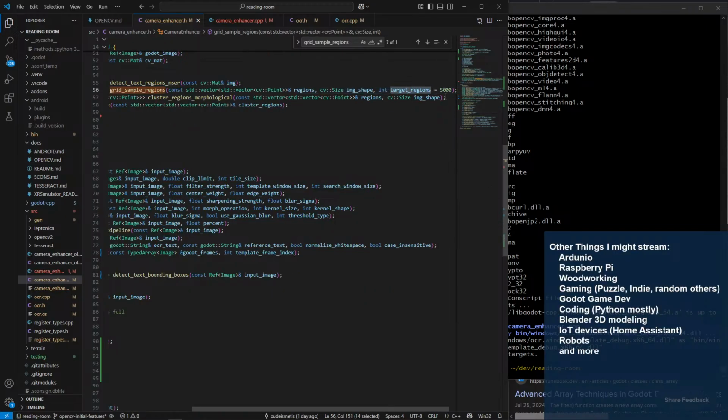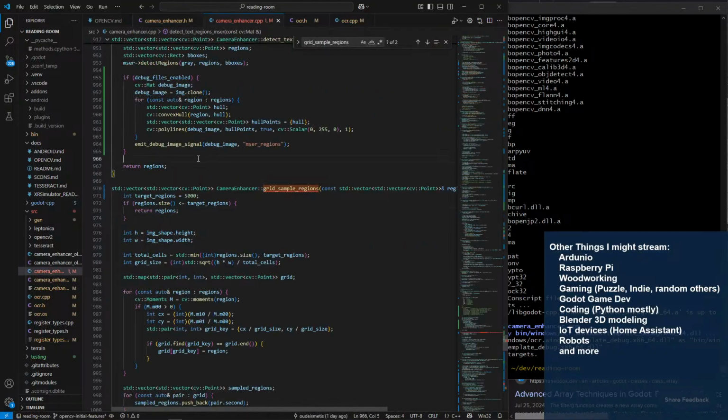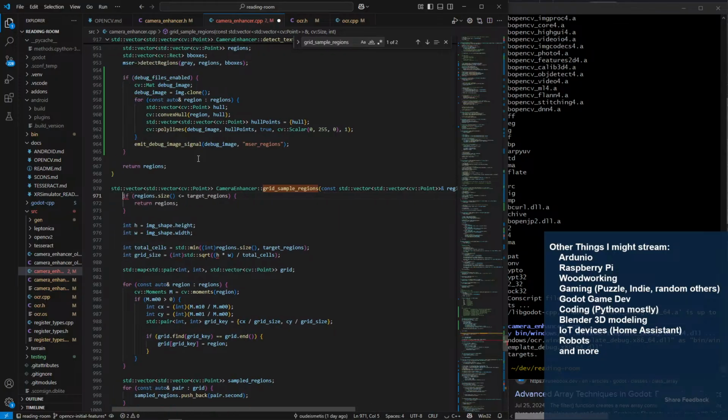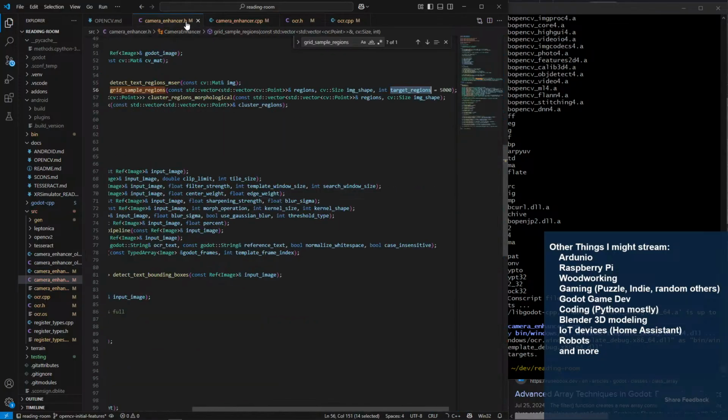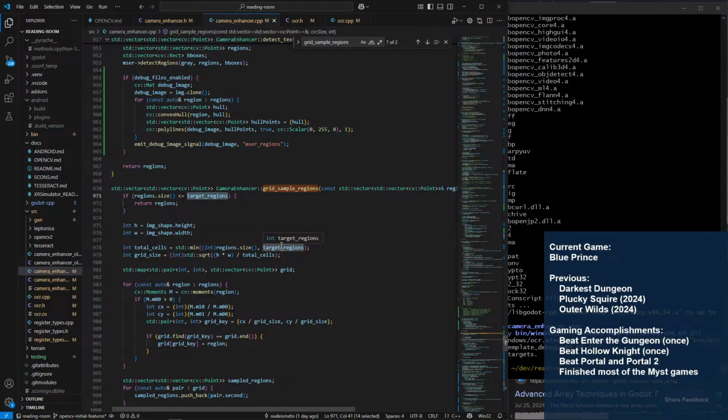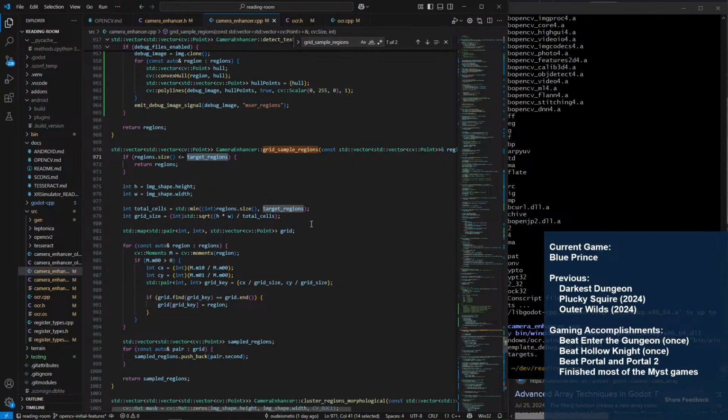Oh, okay. It's getting defaulted up here. Fine. I'll let you have it. All right, so it's getting defaulted in the .h file to 5,000. So if we have less than 5,000, just return them. So this is just to downsample us.